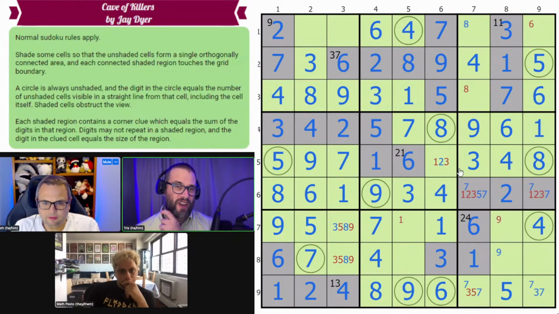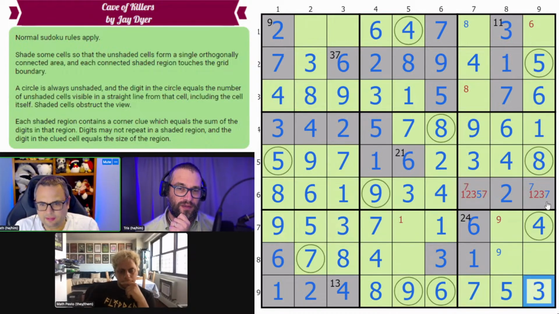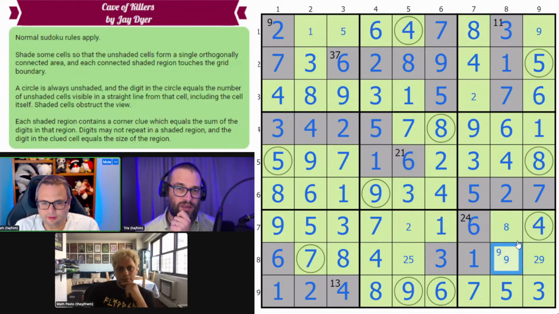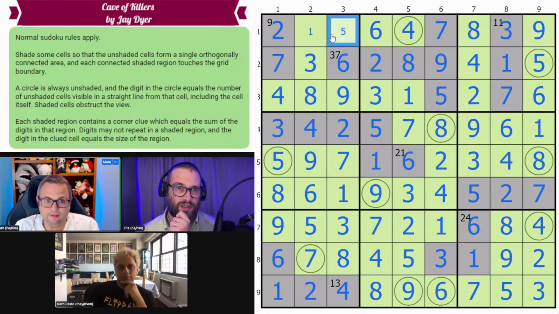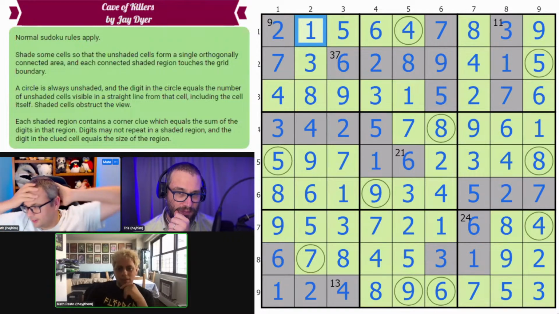Yeah, there we go. Okay, so that is a 2. That is an 8 and a 3. That is a 7 and a 3. That's a 7 and a 5. That's an 8. And if we hit the mark button, Mark will tell us where the 9, the 8, the 2, the 5, the 2, the 2, the 9, the 5, and the 1 are. Very nice. Okay.